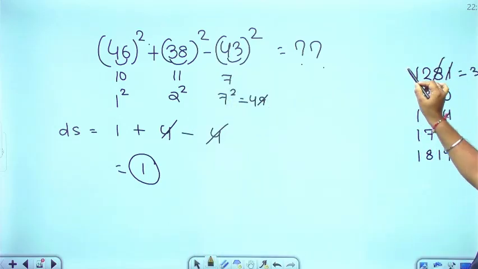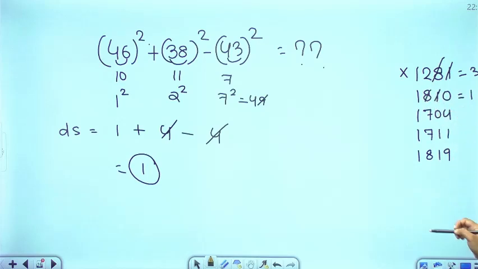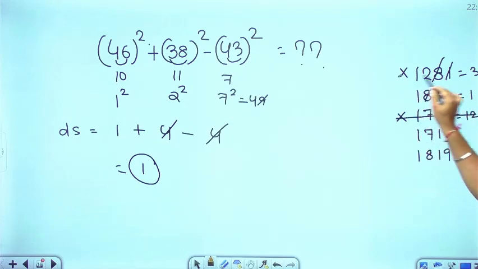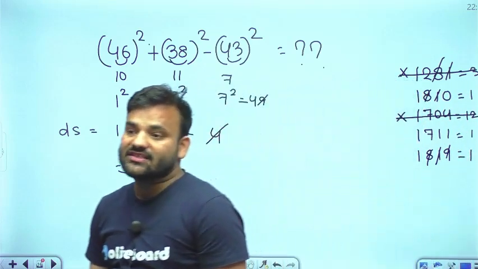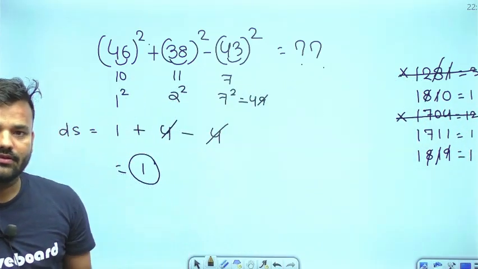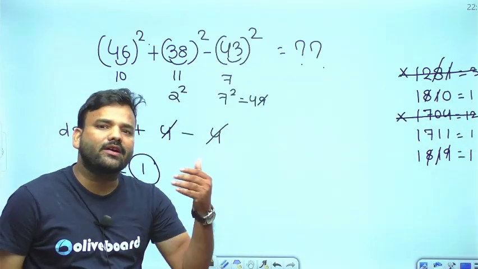8, 1, 9 eliminated. This is 3. Discard this. Oh my god. 8 plus 1 is 9. This is 1. 7 plus 4 is 11 plus 1, 12. 12 is 3. This is discarded. So this is discarded. This is discarded. 7 to 9. This is 1. So this is 1. 8, 1, 9, 9 eliminated. This is 1. Oh my god. I have given you 3 such options which have the same digit sum. Why did I give you? Just to make you understand.